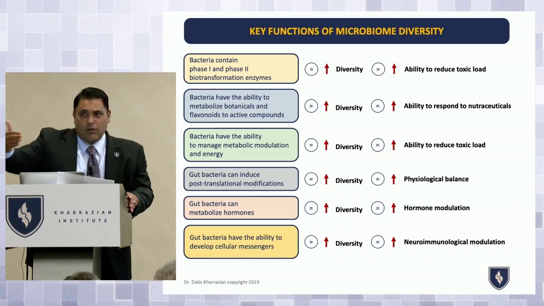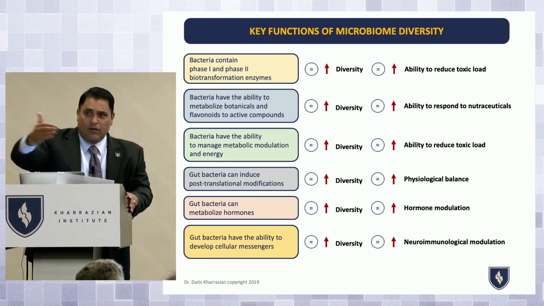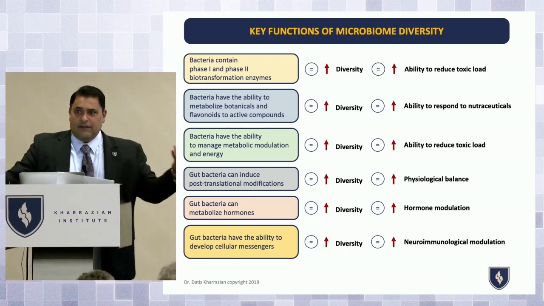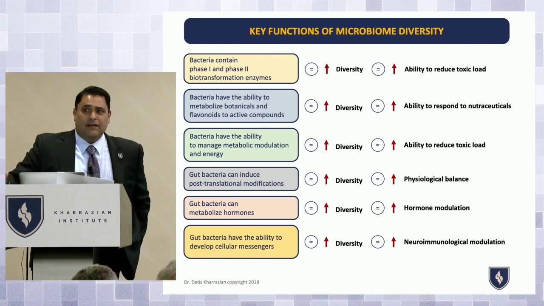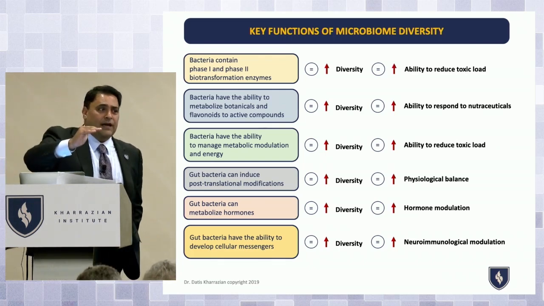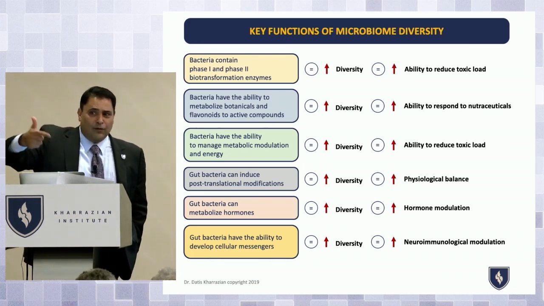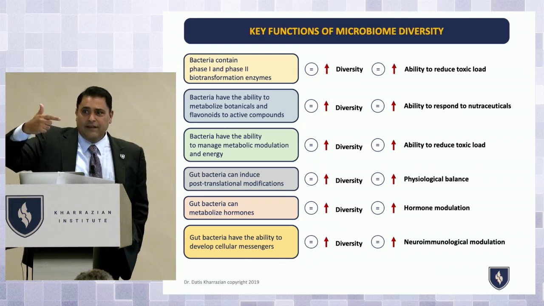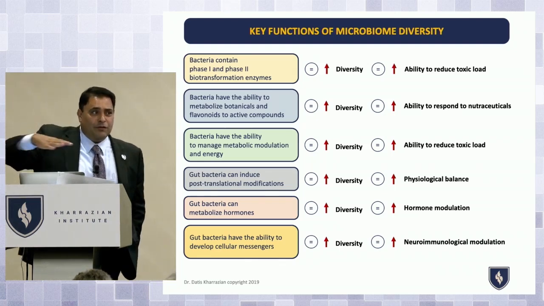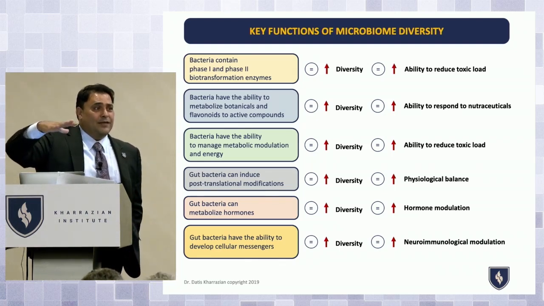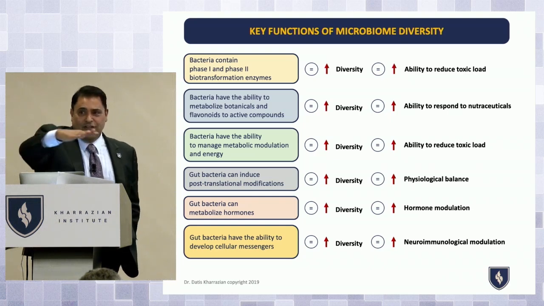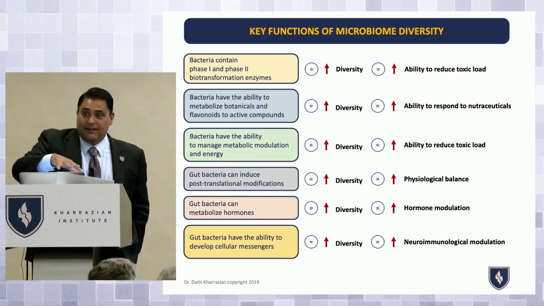So that's one of the key points of richness: you want all these different bacteria to metabolize as many different chemicals as possible. It's not just about the liver. Your liver has phase 1 and phase 2 pathways, and you can give them precursors like sulfur and B vitamins to help them, but the diversity you have in your microbiome is totally dependent upon your diet and environment. So you can actually change it, and you can lose it.